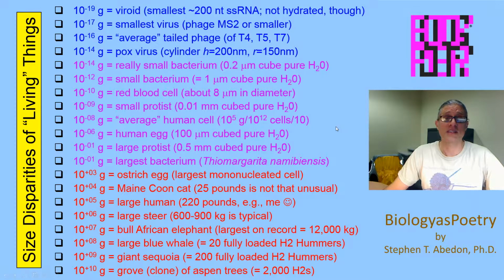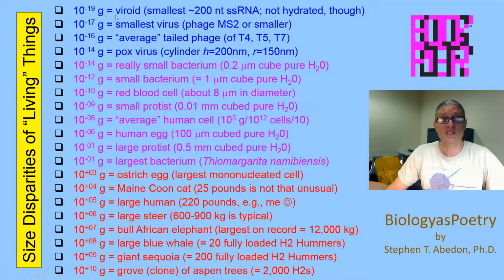We can look at the size of organisms, for example, in terms of the size of their mass. Now, these are estimations that I've come up with, and I'm not sure that everything here is hydrated versus not hydrated mass, but this is a good ballpark. These are good ballpark figures for the approximate size of things.